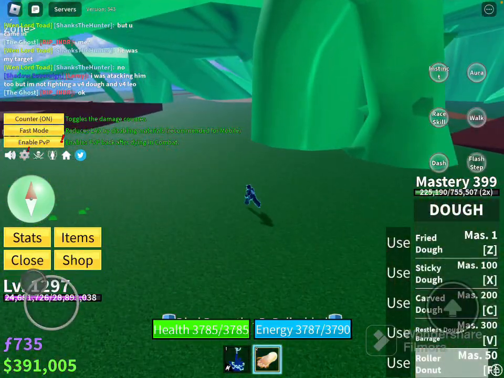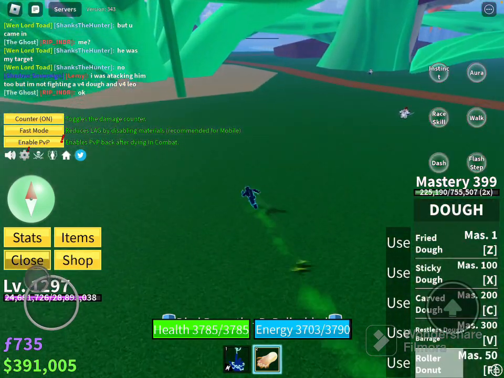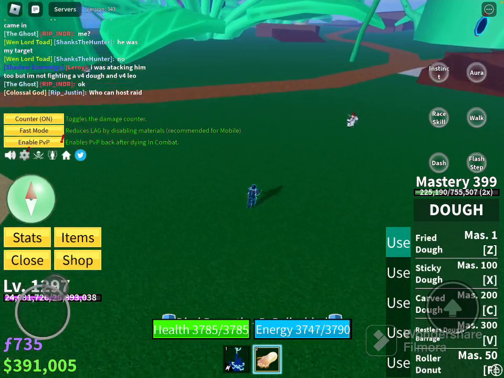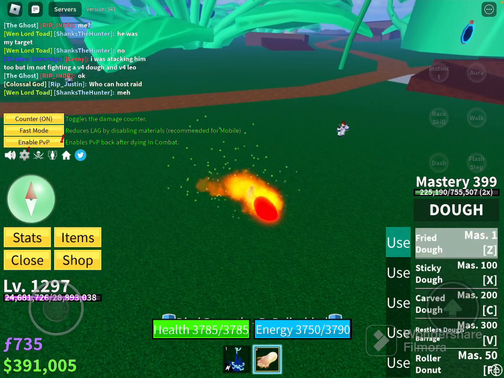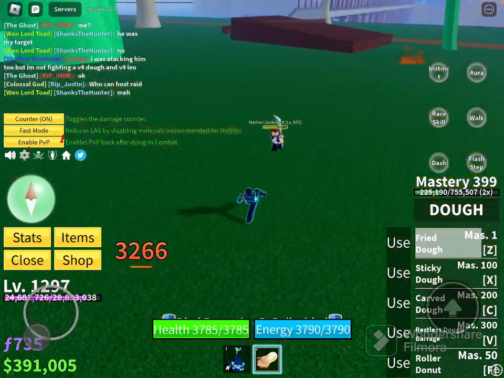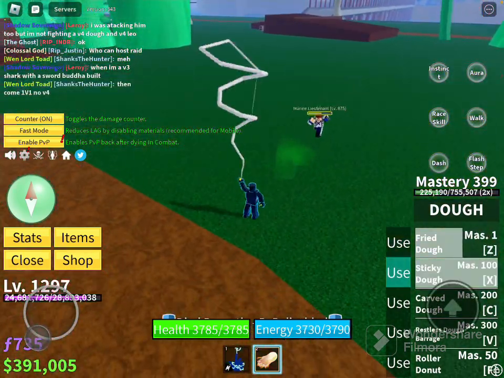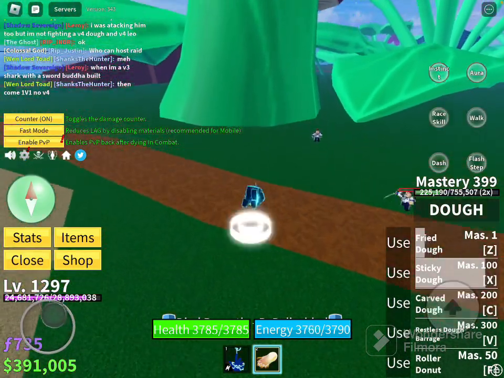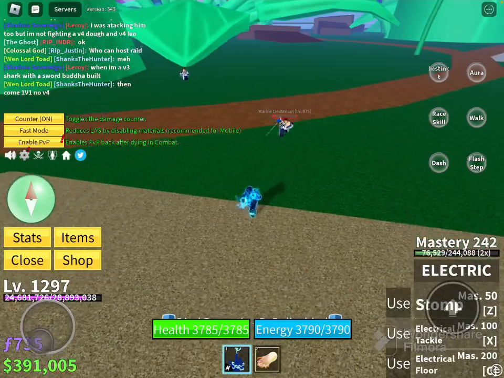Okay, so I'm just going to test out all these moves real quick. Let's go. Let's see. 3.2k damage, not bad. Next, sticky though. 3.7, they're better. And just keep it pushing off.